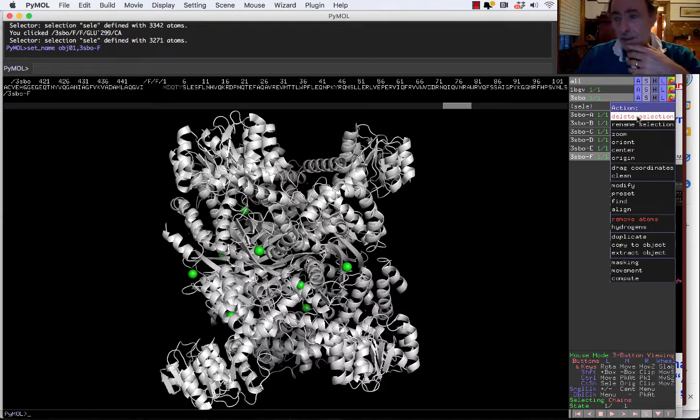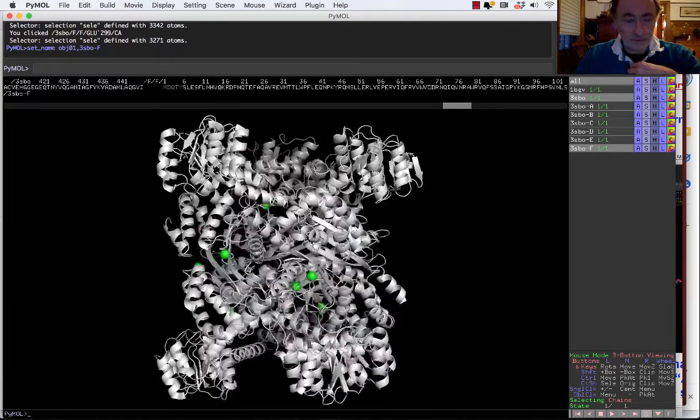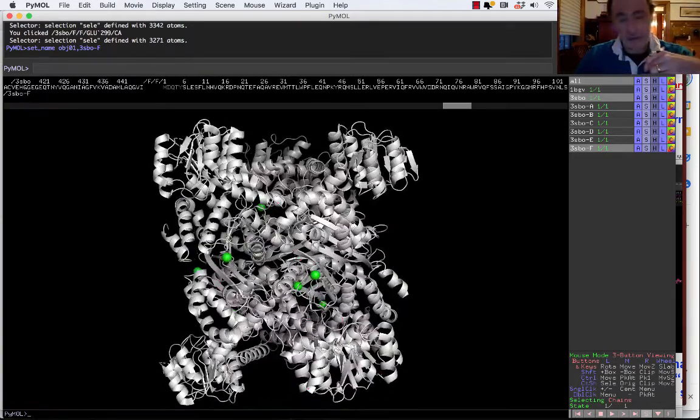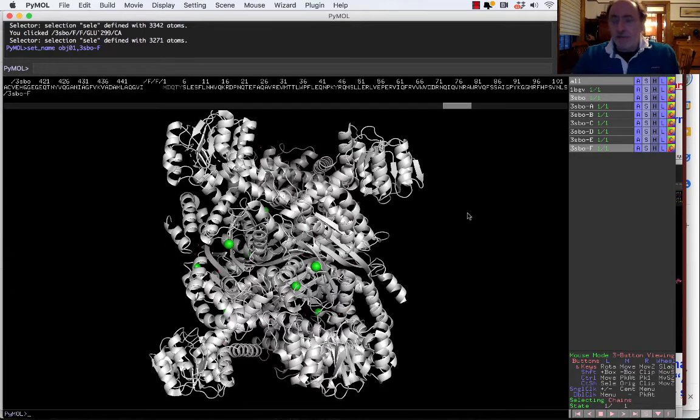Okay, so I'm going to delete the selection here. It's confusing to me when it's up here in the menu, because when I delete one of these molecules, it disappears from memory, as I mentioned before. If I delete the selection, it just resets the active group of atoms. It just wipes out the active group of atoms. So it really has quite a different effect in practice than deleting one of the objects that's in memory. Okay, so now we have all four of these.